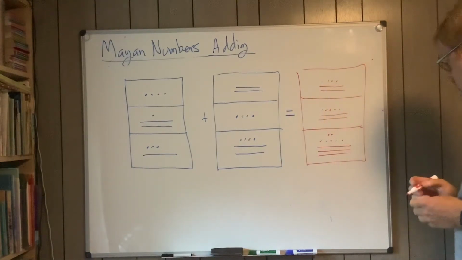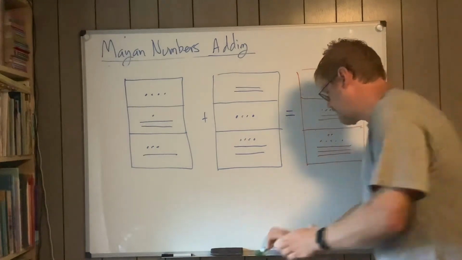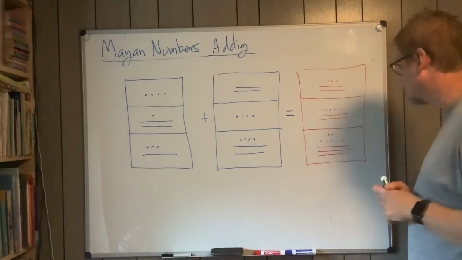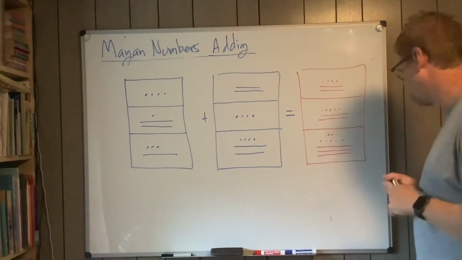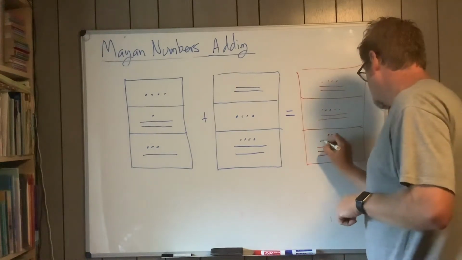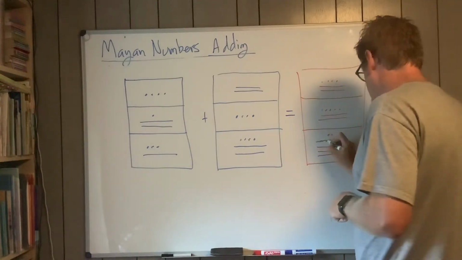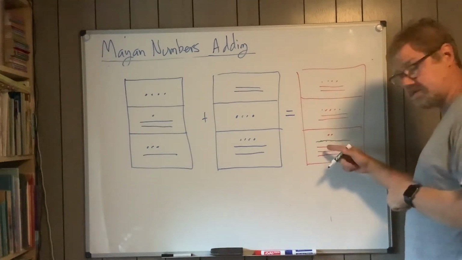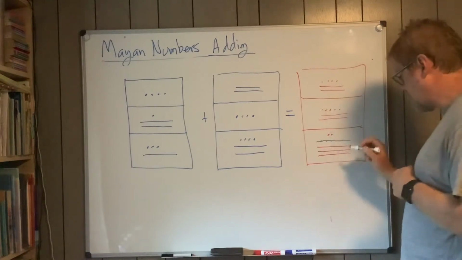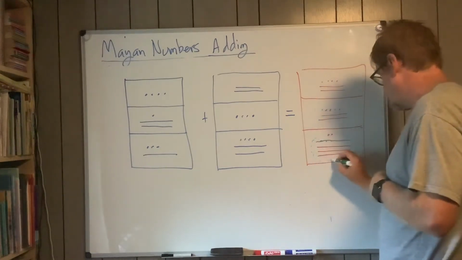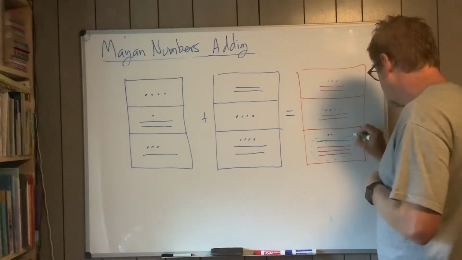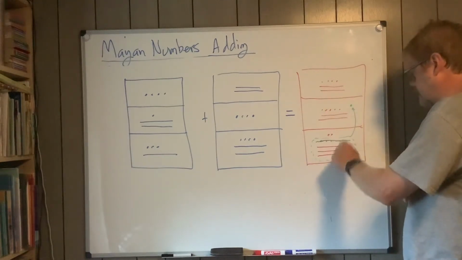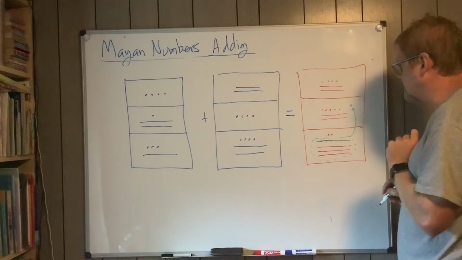Okay. So the first thing, and this is just like when we do our algorithms for carrying or bundling, I'm going to start with the 1s and go up. I'm going to take these 5 and make a bar. Right? Okay, and then what I realize, if you want to think about this in our system, that's 22. That's too many, but what we can do is I can take that bundle and go up and make that a 20. So down here, 4 bars is 20. Up here, 1 dot represents 20.